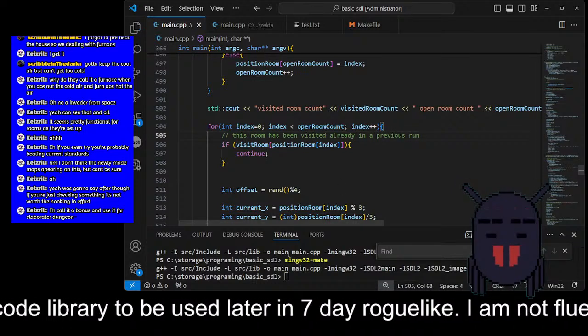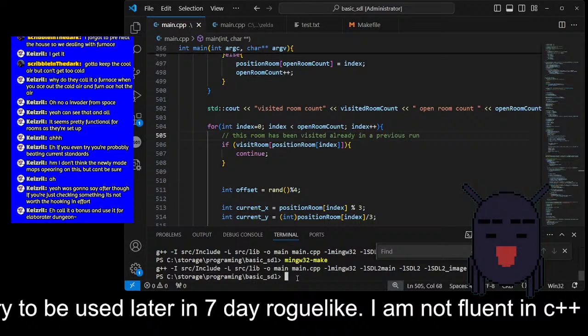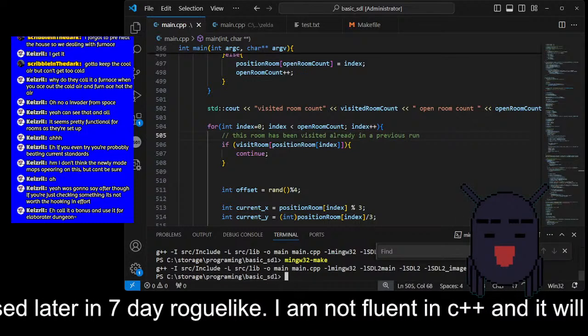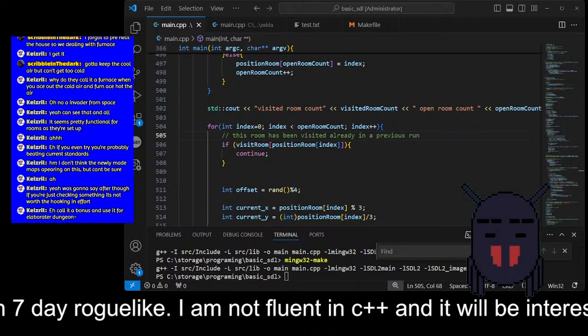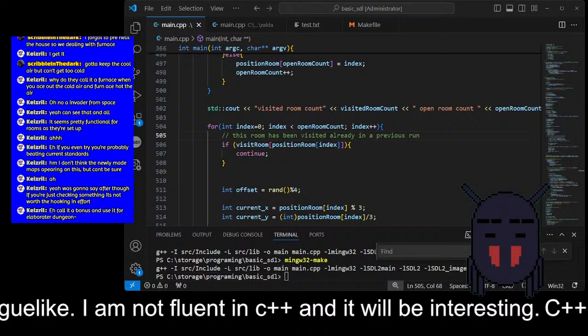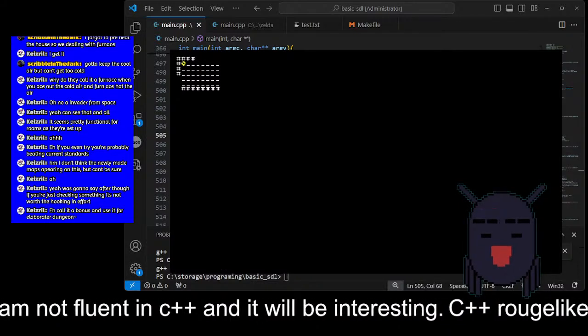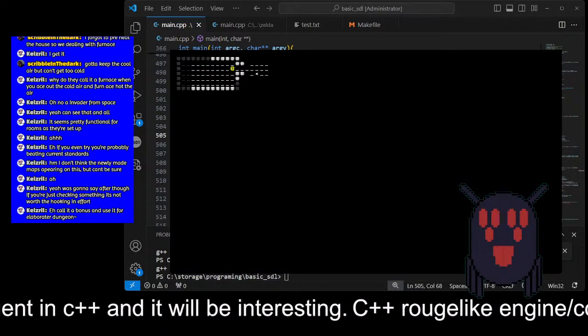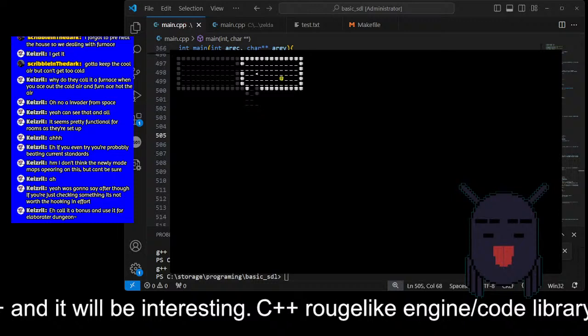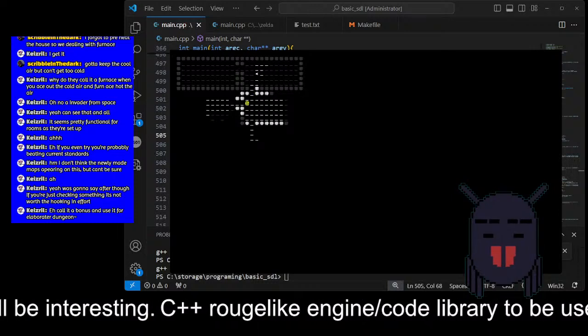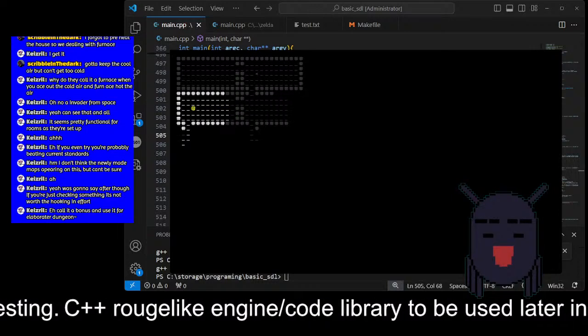Okay. That should fix that because it is going over everything like twice. And if the room's already visited, don't bother. So this should be connected with no loops.